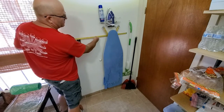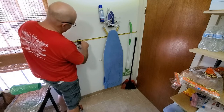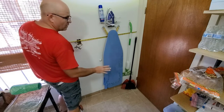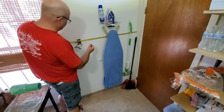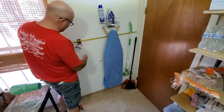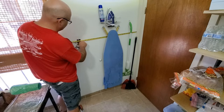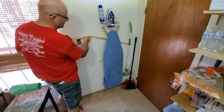All we're going to do is push over in this corner, and my measurement comes out to 41 inches. Now, we're not looking for absolute accuracy at this point. We just want to make sure that we're not on the wrong side of the stud. So even though 41 is past the stud, I'm going to go ahead and use that as my measurement.